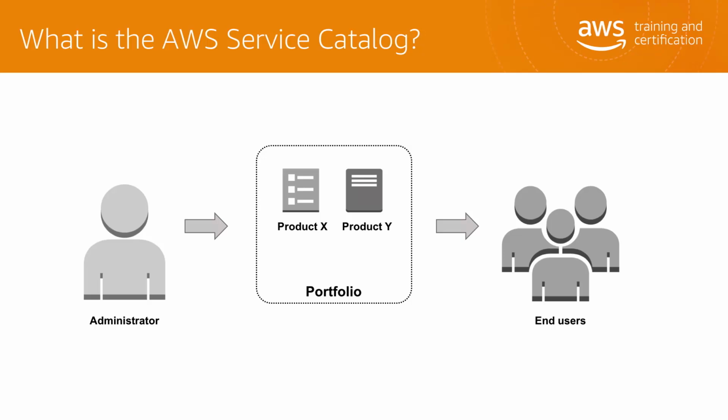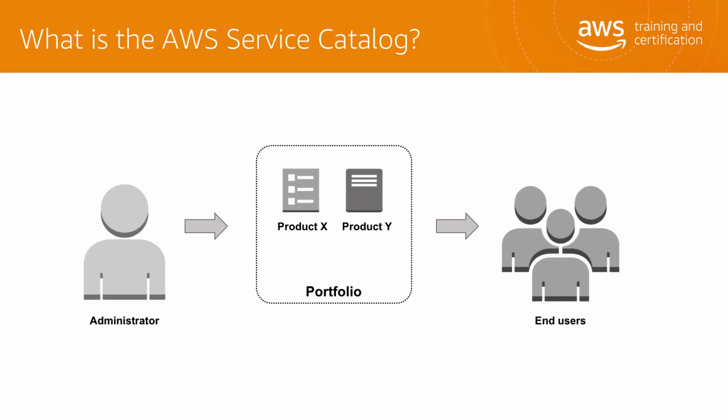Consider the following scenario for a moment. Say your end users need applications deployed, but there are more end users than there are admins who are able to deploy those applications. Building and maintaining these apps takes a lot of time and effort, not to mention that if they are regulated workloads, compliance requirements need to be applied and maintained. If only there were a service that allowed end users to launch applications while still giving the admin the ability to ensure that all of their security controls have been applied. Enter the AWS Service Catalog.